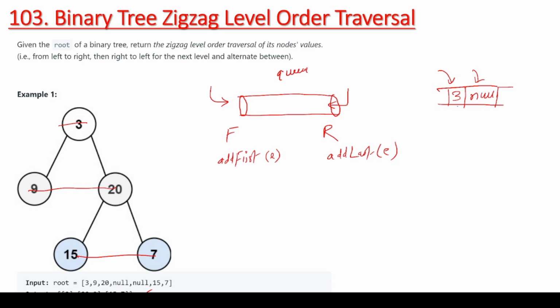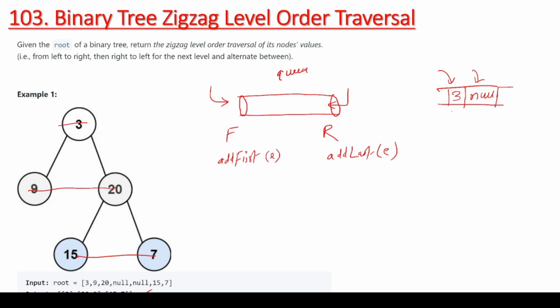So when we are going to add first here, this is our root element. We will initialize the queue first, then we will add the root, 3, and then the null. Then we'll go through the elements. How to retrieve the elements, and how to process the other elements on the queue.